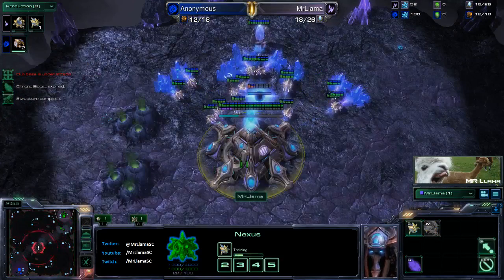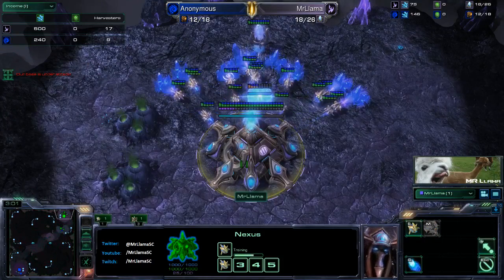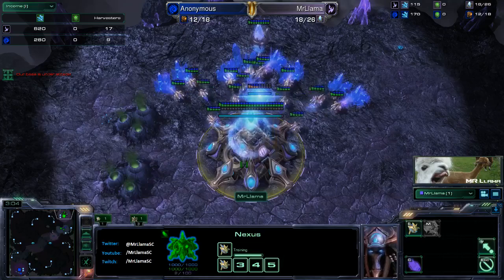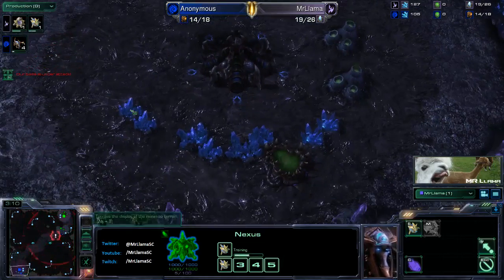Of course, I want to really quickly look at the income tab and say, oh, hey, look at this. We are at 17 workers, going to be going up to 18 workers right here. I feel like he did a 7-pool. He might have gone for 7-pool.